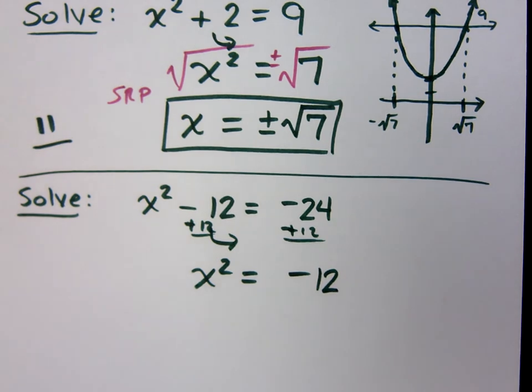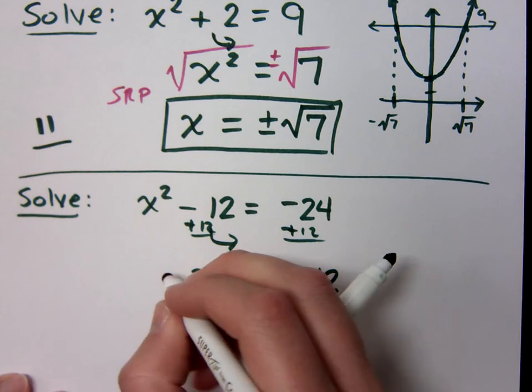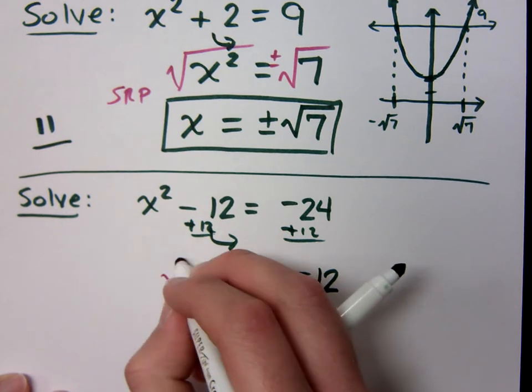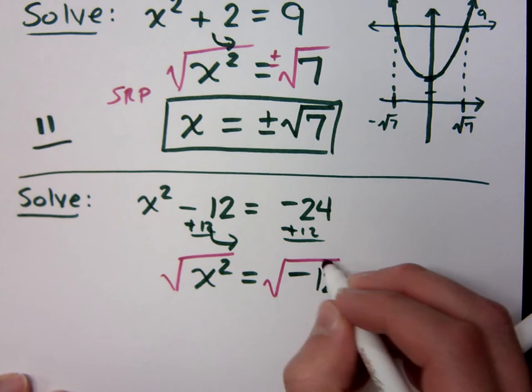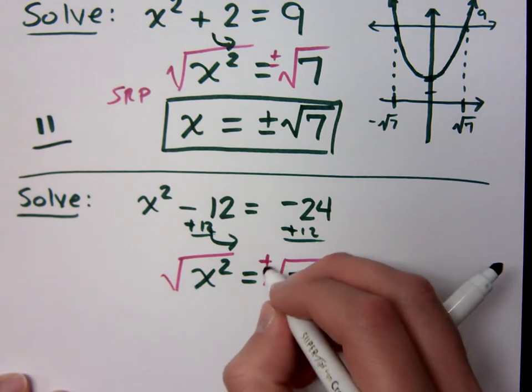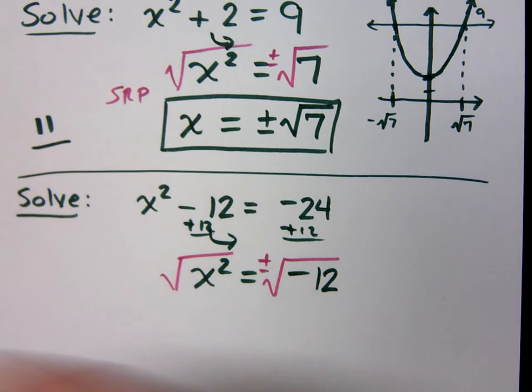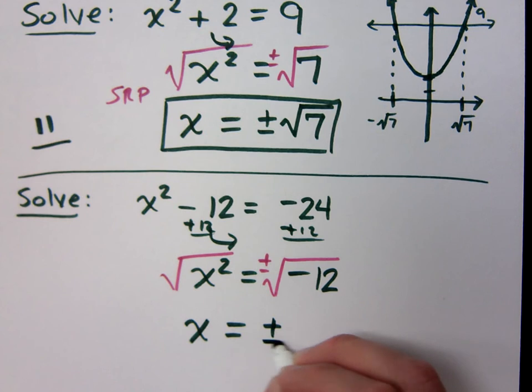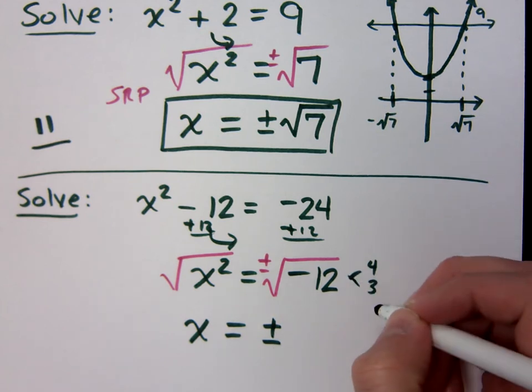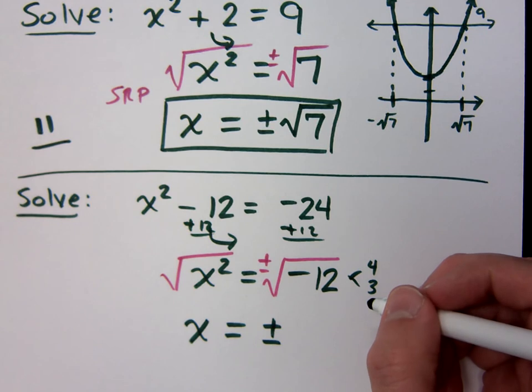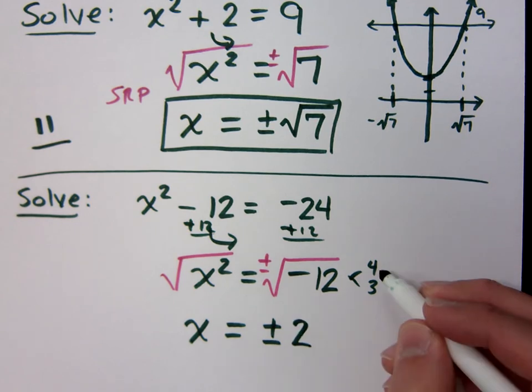Not only should it be, but it is negative 12. Now what am I going to do? I've got my x squared totally by himself. You can square them? I would totally not square these guys, because if I square them, it makes them even bigger. Instead, I'm going to use the square root property. X is equal to plus or minus. Oh, easy killer. Hold on. I'm still catching up. You take the square root of both sides, right? But you've got to remember your plus or minus. So, x is equal to what? Plus or minus square root of 12. With a 3 on there? That's 4 times 3. Plus or minus 2 square root of 3. That's what? Plus or minus 2 square root of 3. 2i. The square root of 4 is 2. 2i.